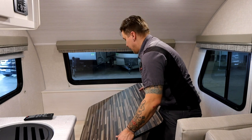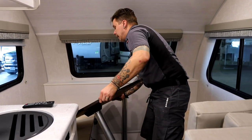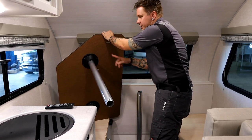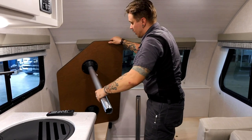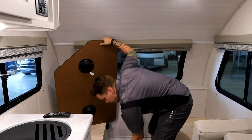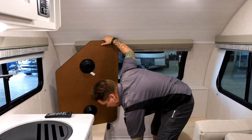And it looks like I was halfway lucky, because I have one leg that has stayed in the floor flange and one leg that has stayed in the table flange. So I'm going to go ahead and work that loose. It's okay to put these on the floor in the meantime. Again, I'm going to work that one loose.